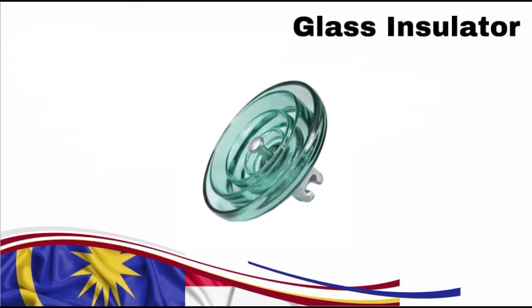Okay, for the advantages, I want to choose one of the examples of the insulator. So I choose the glass insulator. The advantages of the glass insulator are, first, it has a very high dielectric strength compared to porcelain. Its resistivity is also very high. It has a low coefficient of thermal expansion.